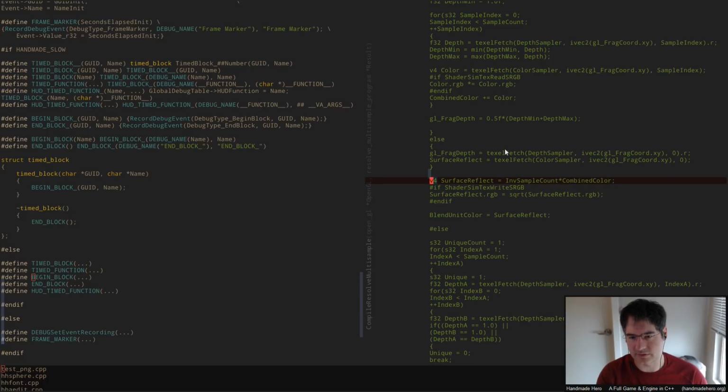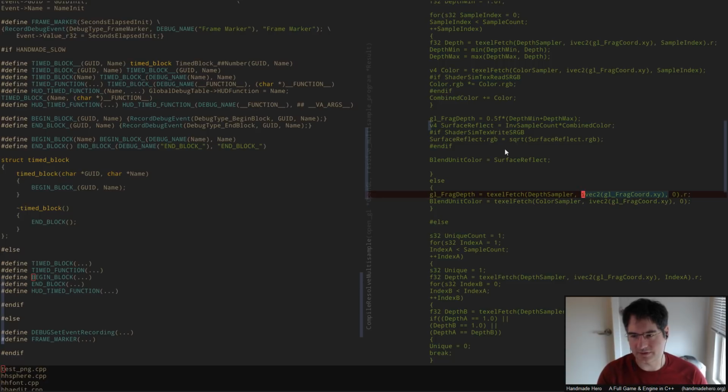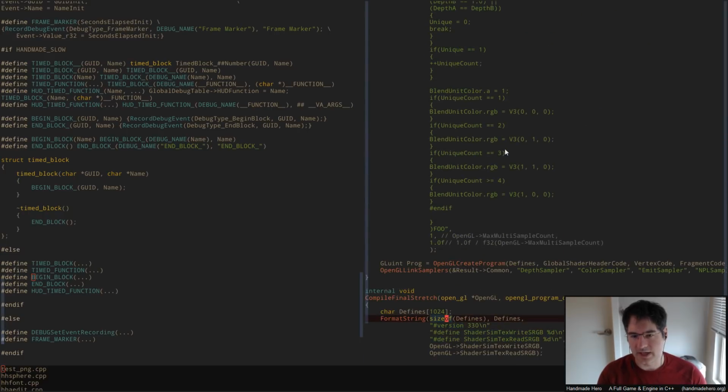And similarly, this stuff doesn't have to happen either, right? So this whole thing here only has to happen there, and this could just be blend unit color equals whatever it equals, right? So basically, you can just fetch once. So we could just do an if, like, look, if there aren't any samples here, so if you only took one, then just write that one. You know what I mean? Otherwise, do this whole disastrous rigmarole, and off you go. And so then we should be able to set this normally.